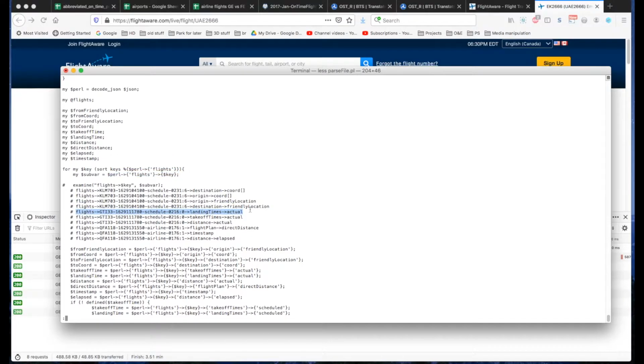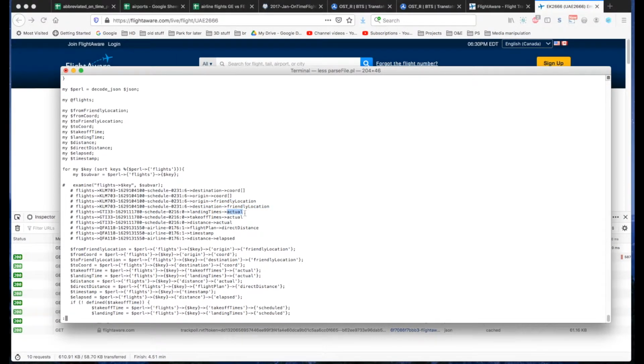This is the output of this, so this gives a nice little print-friendly hierarchy of the JSON data. And the main things that I was really interested in from the JSON data were the geo coordinates for the origin and the geo coordinates for the destination, a print-friendly location for the origin, which would be more the city than the airport, and same thing with the destination.